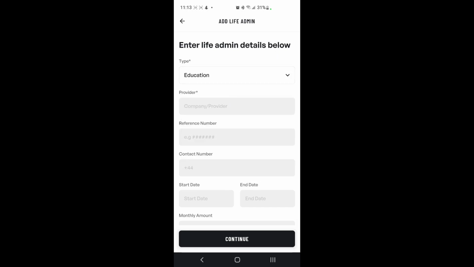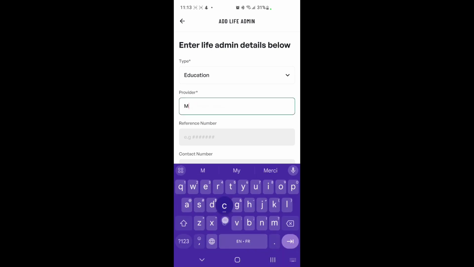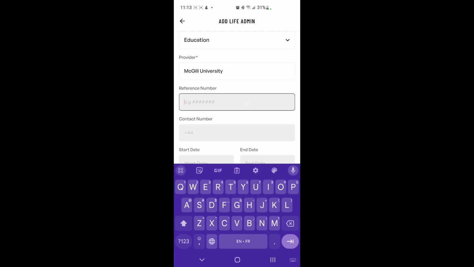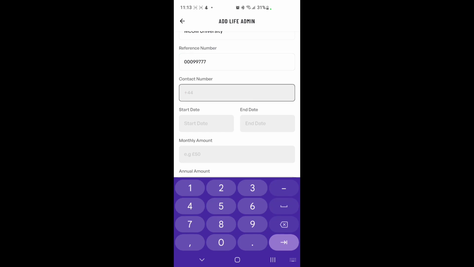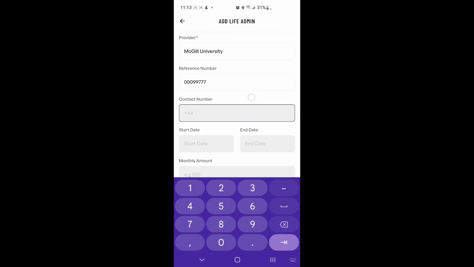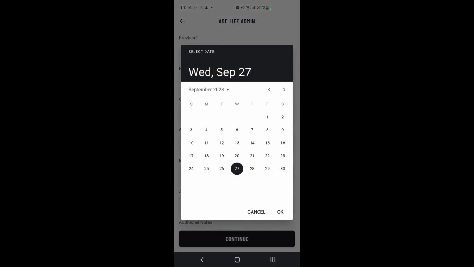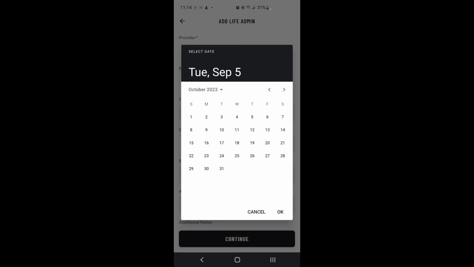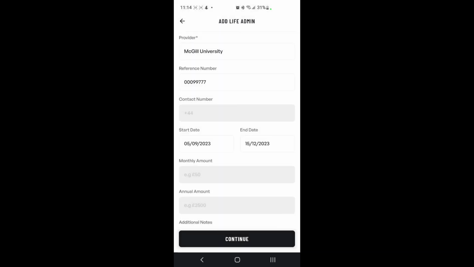So let's say education. We're back at school. We go to McGill University and we got to pay. Here's our student number. There you go. We're not going to put a contact number. The start date will be September 5th. And then the end date is, let's say, December 15th.